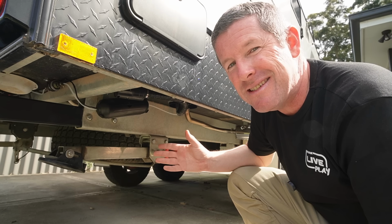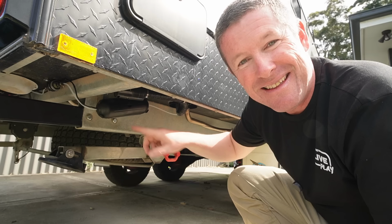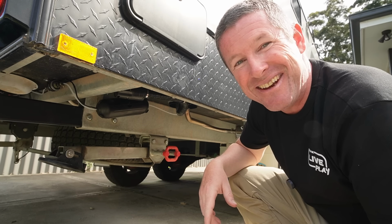You just hear it tick, tick, ticking. But I do want to fix that little rattle in the exhaust. But I think this is a nice, tidy and neat success. I'm pretty happy with how that turned out.